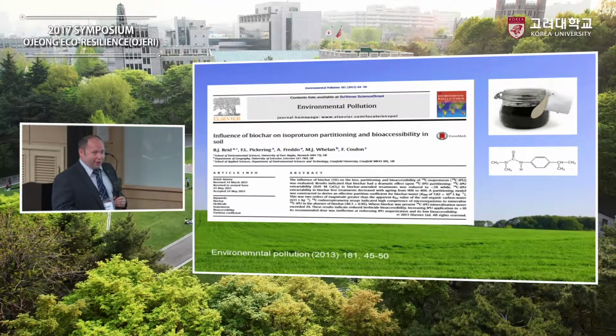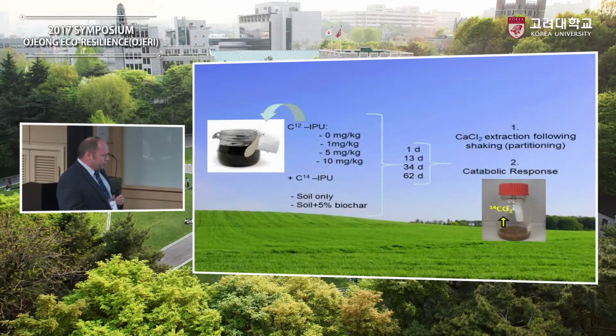But the weeds, the blackgrass, they continue to be a problem, and through quite a lot of lobbying and pressure, it's been reauthorized as a component within herbicide formulations. Anyhow, we did a little study here to see how biochar influences the partitioning and bioaccessibility of this particular chemical in soil. Very simple study, so microcosm study.